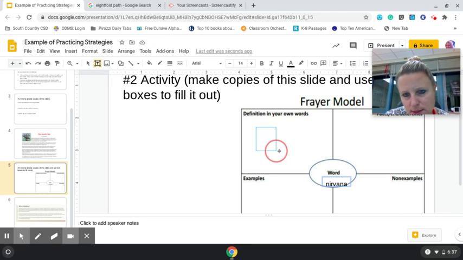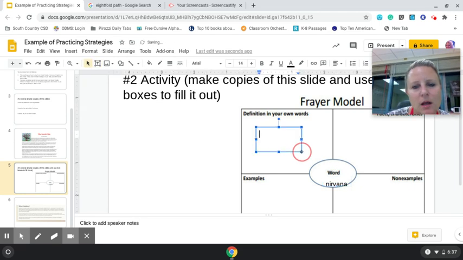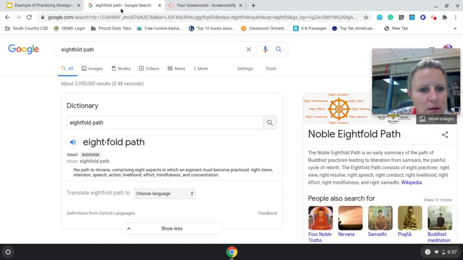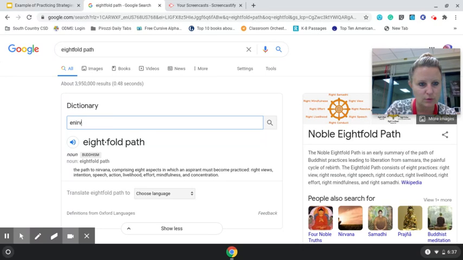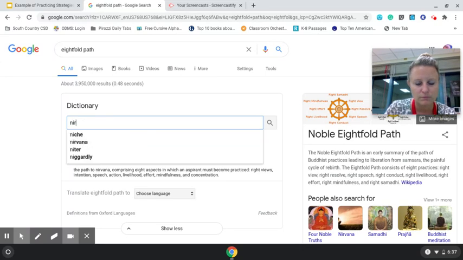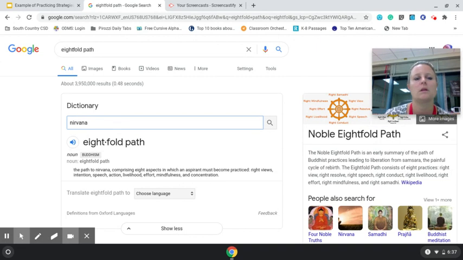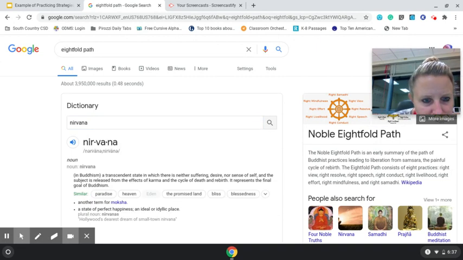So let's look up nirvana. And I looked up the Eightfold Path too before. I think that's another good choice for this, nirvana. Okay, in Buddhism, a transcendent state in which there is neither suffering, desire, nor sense of self.